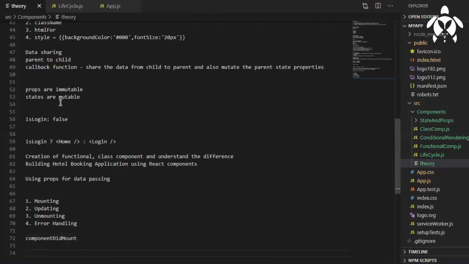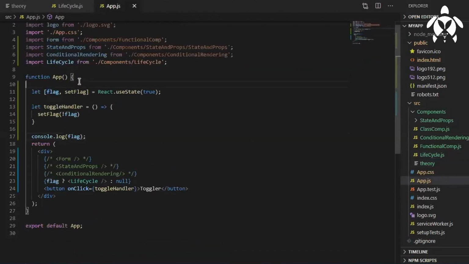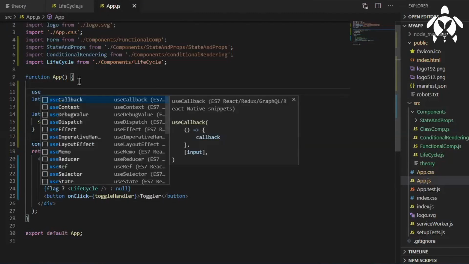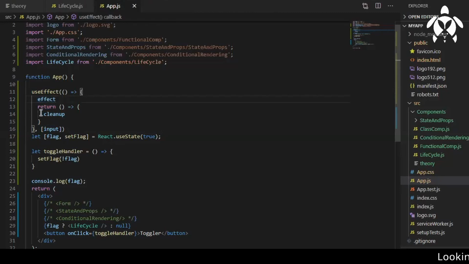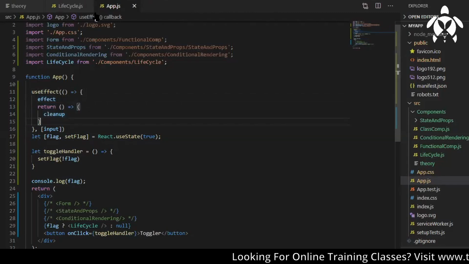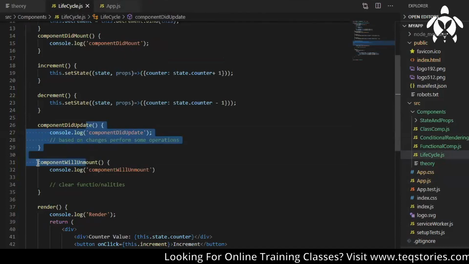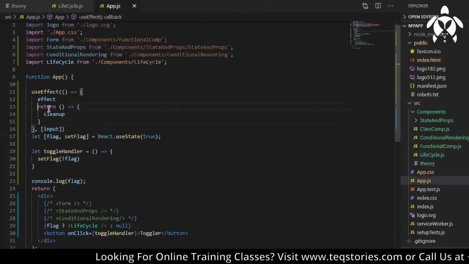Okay, so let me show you here only. Let's say I'm going here; as I've used the useState hook, I do have the useEffect hook. What happens here is you will first do an initialization step. It is like a combination of componentDidMount, componentDidUpdate, and componentWillUnmount. Here you will write the componentDidMount logic, and componentDidUpdate and componentDidMount will be executed here only. And then here you will do some cleanup function. As I said, this is my cleanup function, right? You will be doing this here in cleanup.